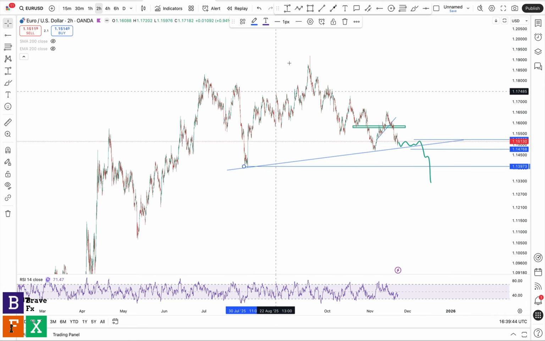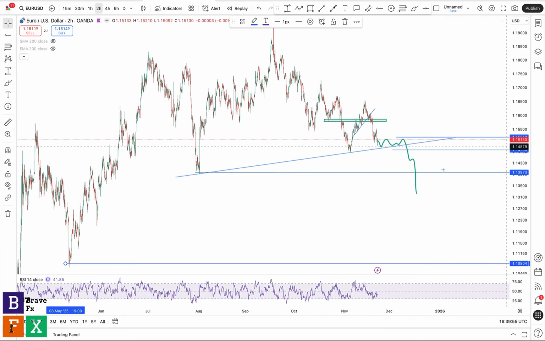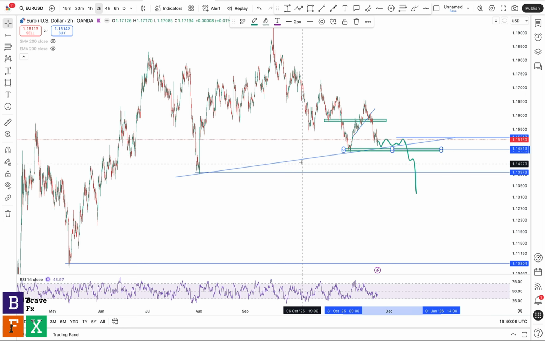Except you want to aim for these lows, right? Which I don't think price is going to get, but the market can be crazy sometimes, right? So that's my bearish case scenario. But mind you, if you're going to be going short around the breakout from this trend line, then you also have to understand that you potentially will be going short around an area of support, right? Because this is also an area of support, even though we have just one major bounce recently from this level, right? So if you are going short, if this trend line breaks, then pay attention to this area of support.